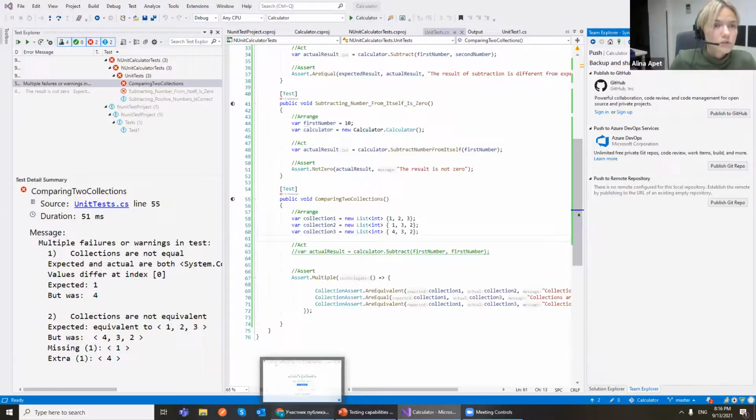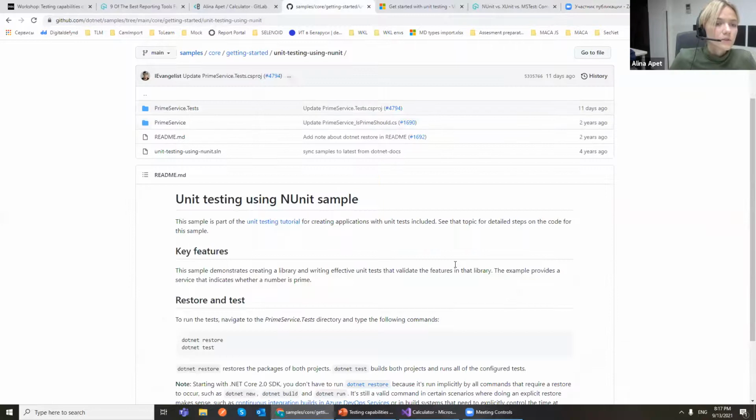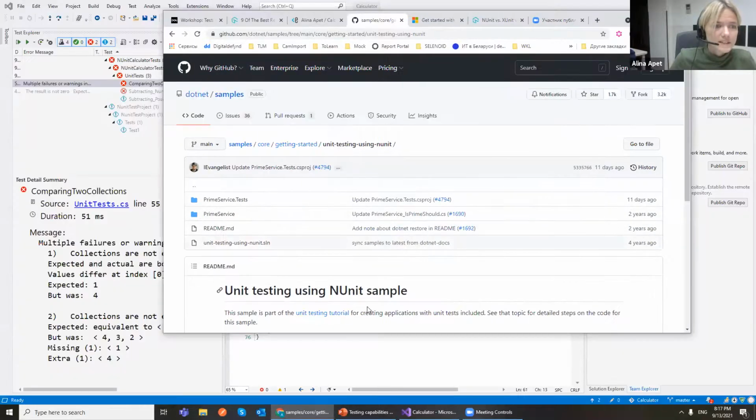Then I would like to show you a link to a GitHub sample project with an example of NUnit tests.